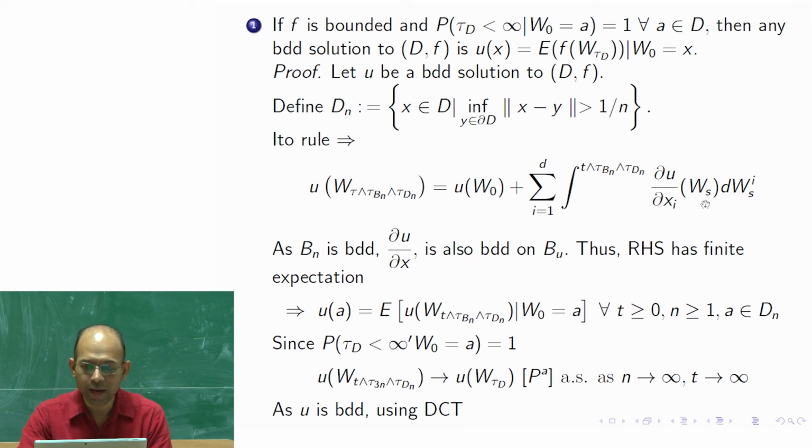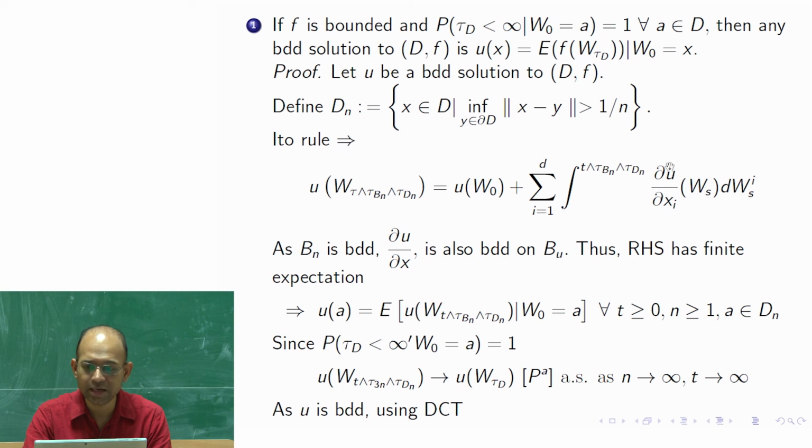So here on the right hand side, whenever s is running between 0 to this time, W never leaves the domain Dn ∩ Bn, and therefore the value of ∂u/∂x, which are explored, are always less than or equal to the maximum value of ∂u/∂x on Bn. So this part remains bounded.